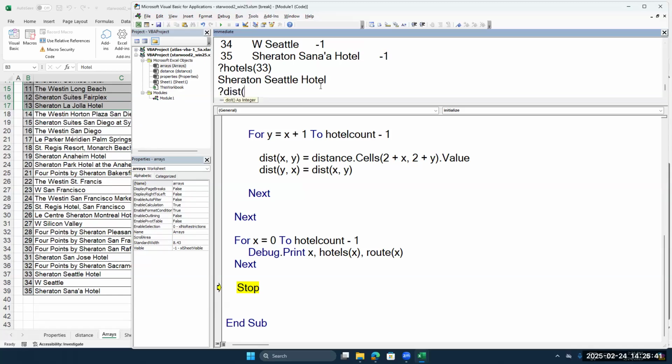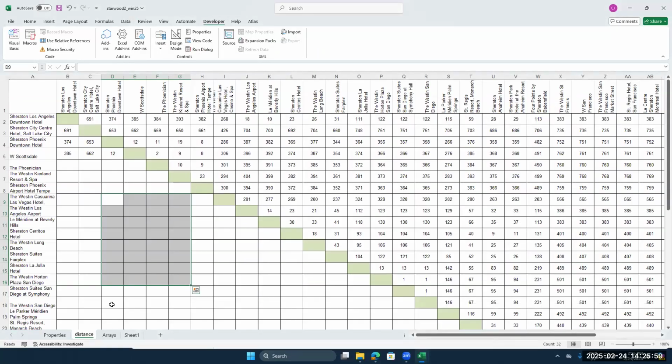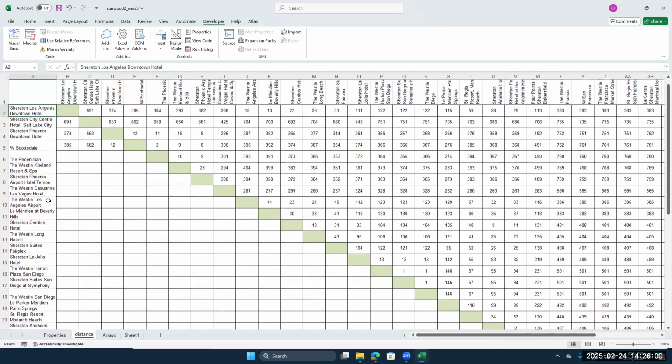Do we have dist yet? Let's do dist 35, comma 30, 34. Wait a minute. How about 30, 34? 802. So let's check to see if that's right. So 30, 34. So dist 30, right? That's going to be the 30th one, so that's going to be row 29.